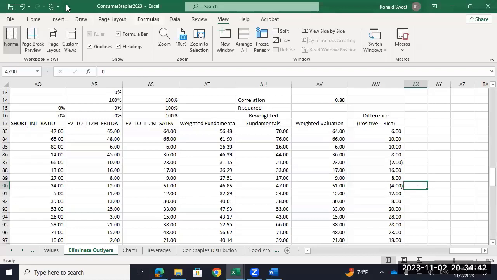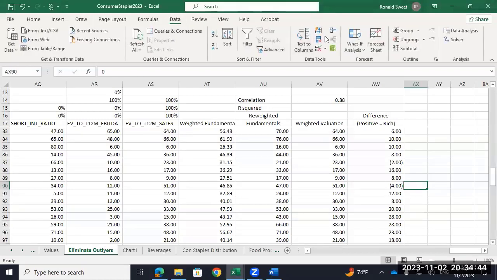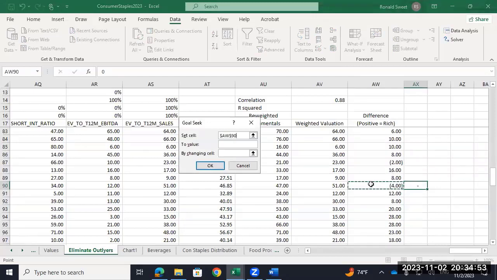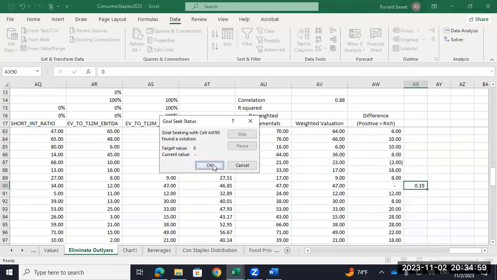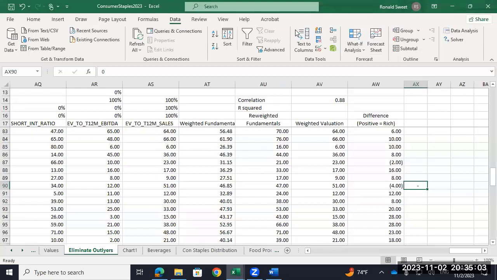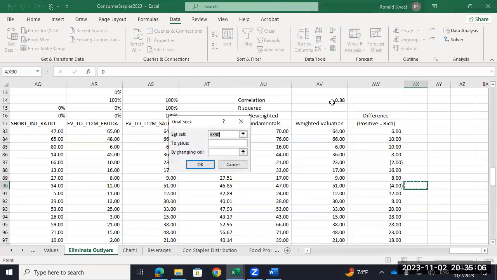So here you can do Data, What-If Analysis, Goal Seek: make that equal 0 by changing that. So there it is. Let me do it again so you can see what I did.